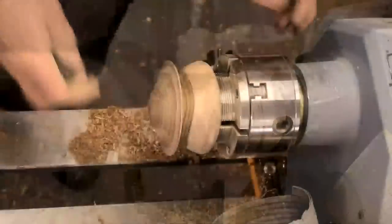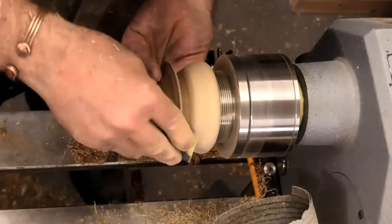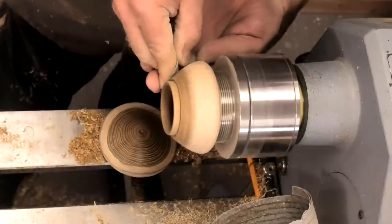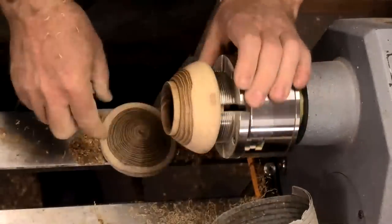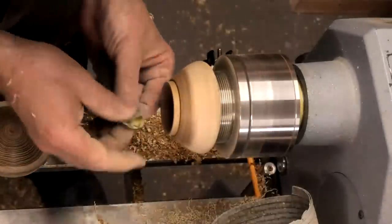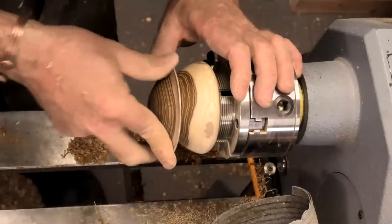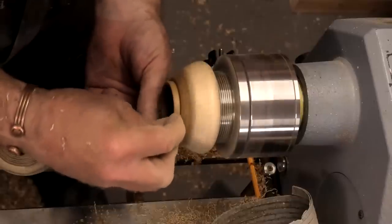I've got to do the outside of the base as well. Just checking our edge up on here — that looks good. Checking our lid bit — a bit looser than when we started, but I could soften this now. Haven't sanded any of this at all. I still want a nice fitting lid — the wax will help it fit a bit in a minute. Let's just skim that back only with the 400.